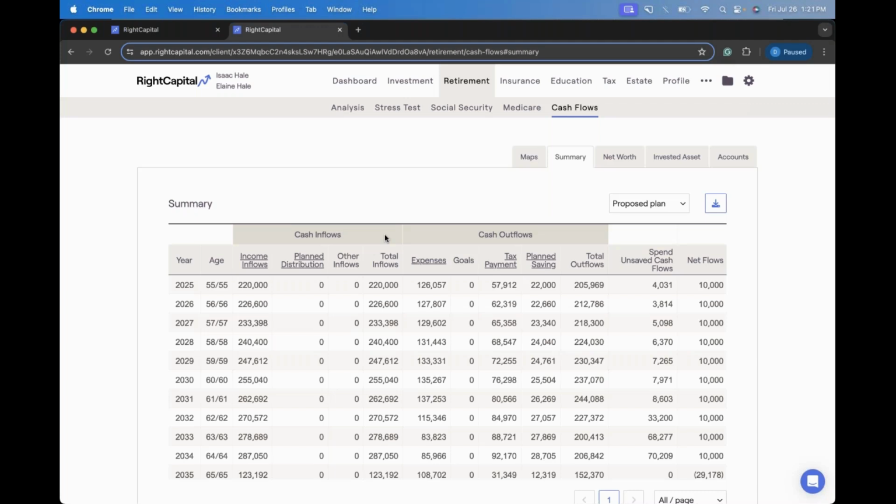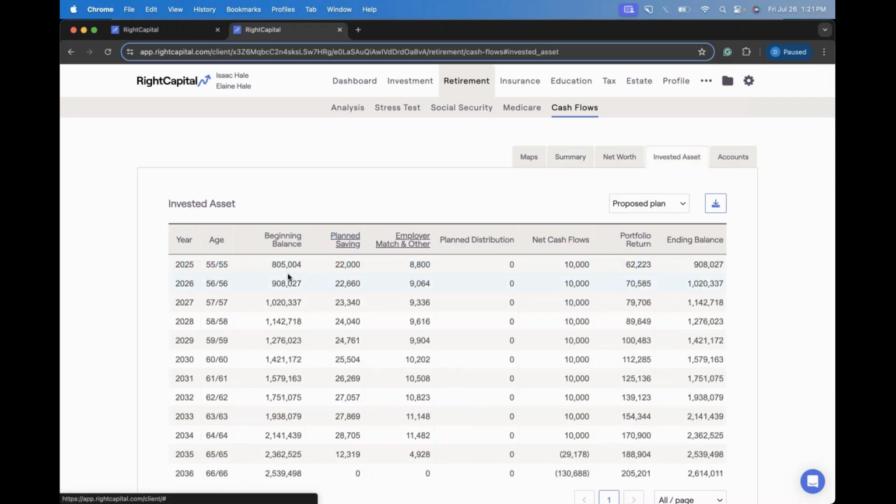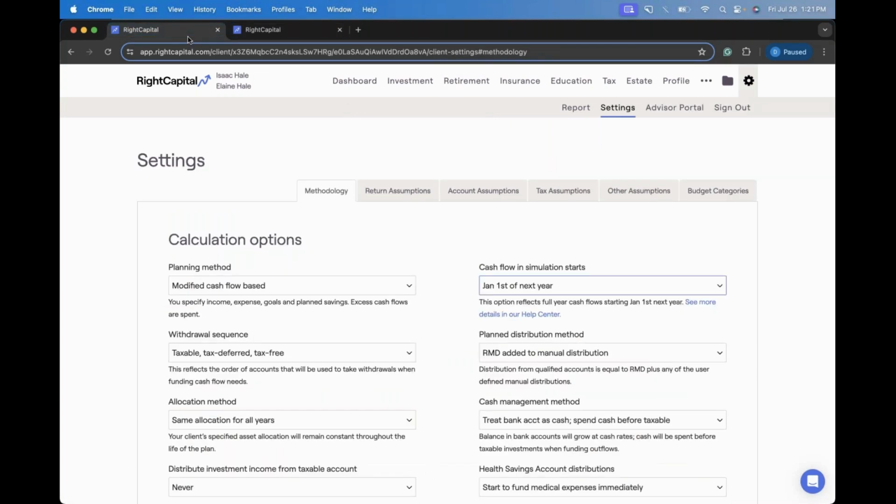Switching to the January 1st of next year option as we approach the end of 2024 will help to ensure that the year one account balances aren't overstated. It makes sure that the projections aren't accounting for any additional savings and portfolio return on top of what's already occurred so far this year in reality. So just something to be mindful of with those timing options for the cash flow start date.